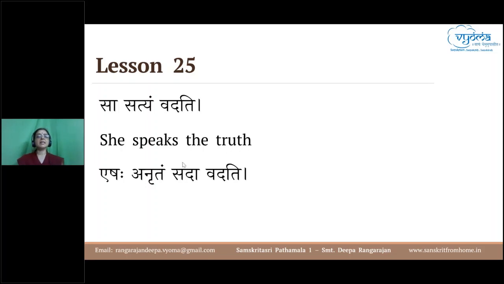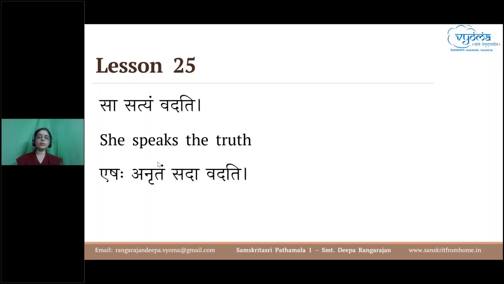So these sentences are from the end of lesson 25. There are about 120 sentences in lesson 25 for practice, so you can try those sentences. I will upload all the new words in those sentences as a separate PDF file along with today's lessons. You can first go through the list of new words and then do your exercise, and after trying the exercise, you can compare it with the answer key that is given.